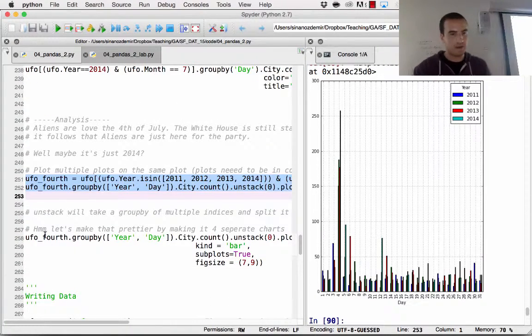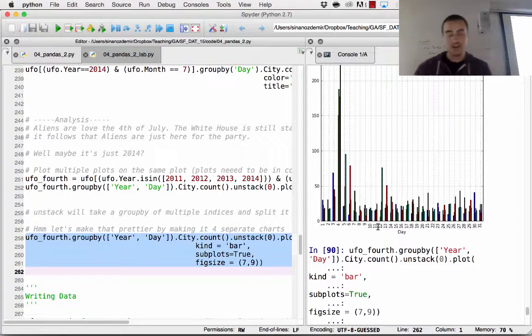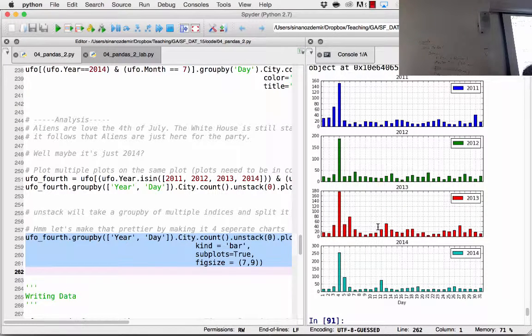I've also taken the liberty of splitting it out into 4 different charts. So, what we're looking at is the number of UFO reportings in the last 4 Julys. Now, in the last 4 years, 2011, 12, 13, and 14, all of them seem to have a very large increase of UFO reportings on July 4th, which leads us to believe one thing and one thing only.